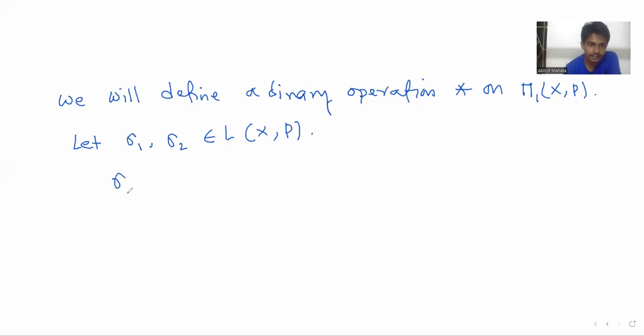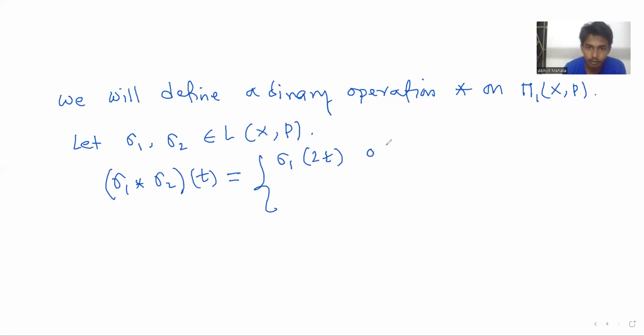Now define sigma 1 star sigma 2, one loop. How? It will be a map from the closed interval [0,1] to the space X, and it will be a loop at p. We define it this way: sigma 1(2t) if 0 less than or equal to t less than or equal to 1/2, and sigma 2(2t minus 1) if 1/2 less than or equal to t less than or equal to 1.